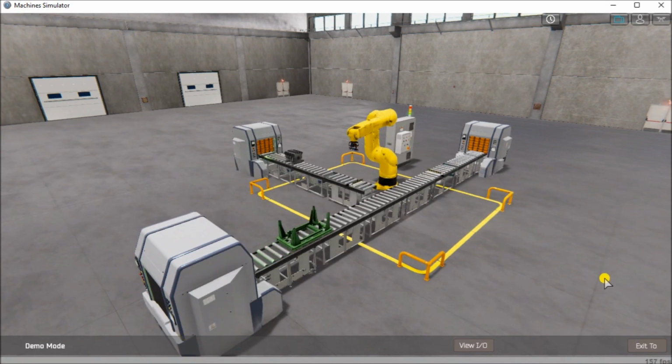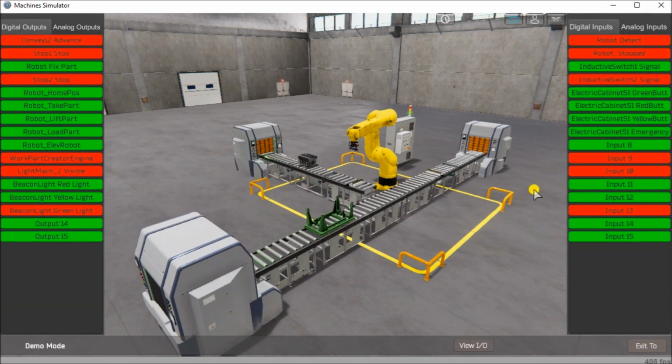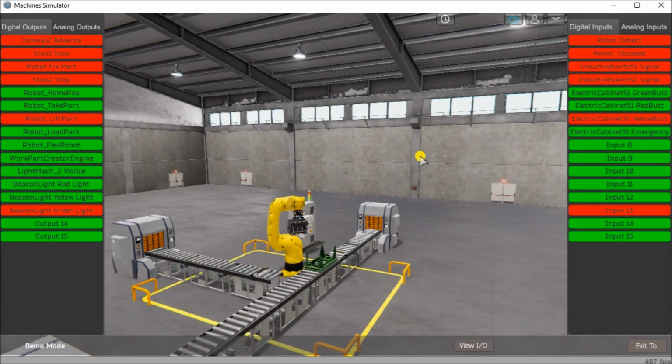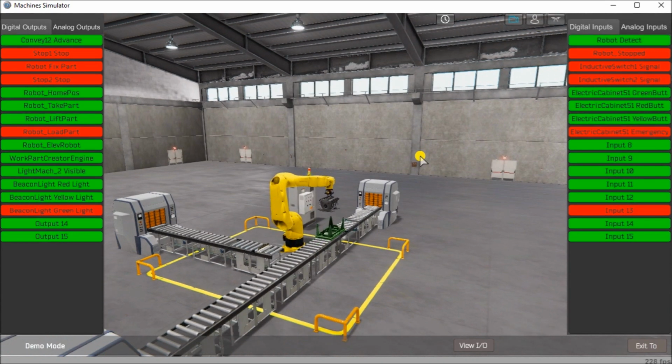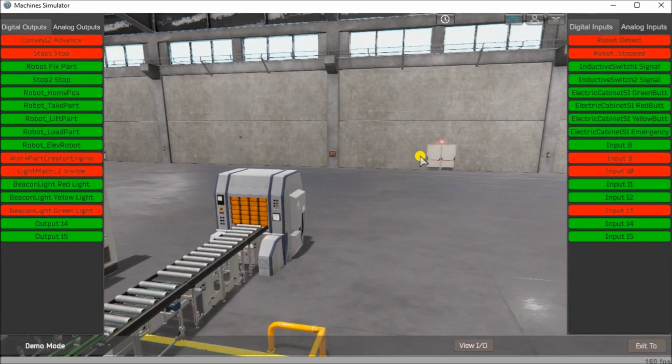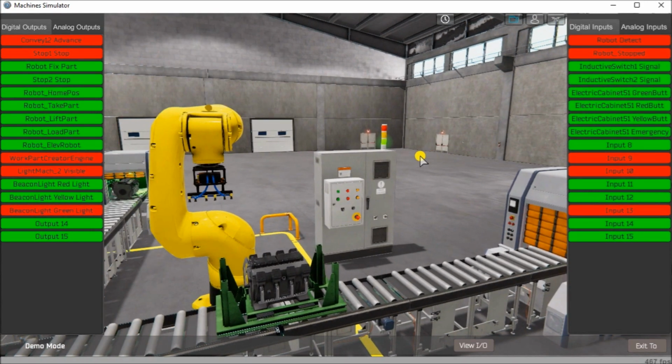So here's my demo mode, and I'm viewing my I/O, and you can see here, as I were to hit the buttons, and we will just cursor over, and we will go to that panel, there we go.